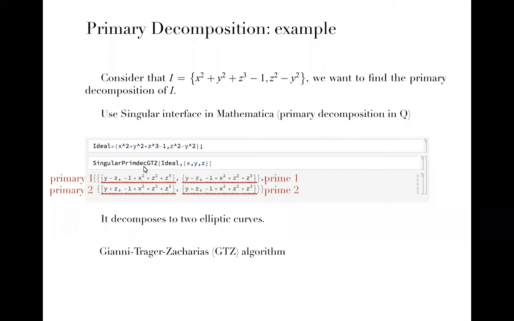Actually, for Gröbner basis computation, it's not sensitive to the field you are using, but this one is. Because if you put a plus here, then you have to tell the computer you want to do it with Q or with this kind of Q(i) or some kind of algebraic closure of Q, to do the decomposition. The result will be completely different. But if you don't say anything about that, it will do the primary decomposition in Q, and sometimes you will get a surprising result.